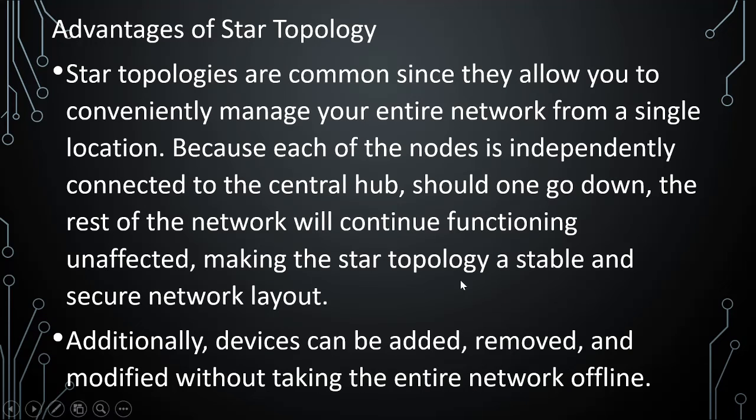Then the next is, what are the advantages of a star topology? So star topologies are common since they allow you to conveniently manage your entire network from a single location. Because each of the nodes is independently connected to the central hub, should one go down, the rest of the network will continue functioning unaffected. So let us look at this.